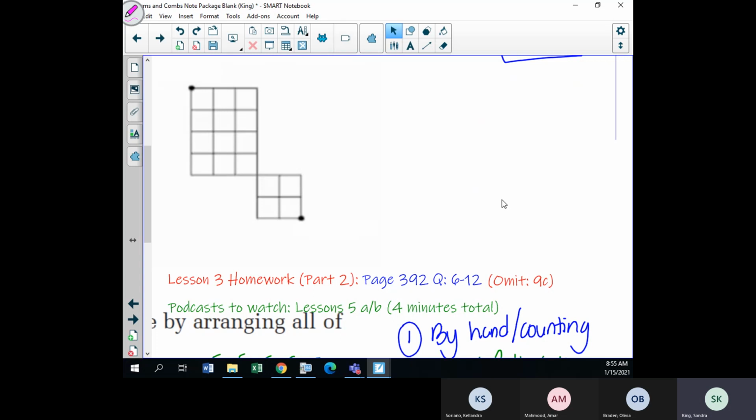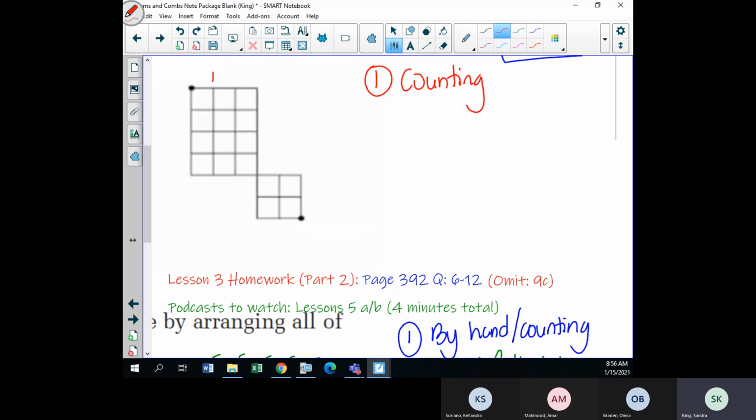Okay, so what I want everybody to do right now, let's start with the counting method, and let's do it by hand. Everybody should be able to get to here. So can you guys get to that point for me? And then I'll show you what you do when you get to that point. I haven't shown you what we do when we extend a second rectangle on, but everybody should be able to figure out how many rows there are to get to there.